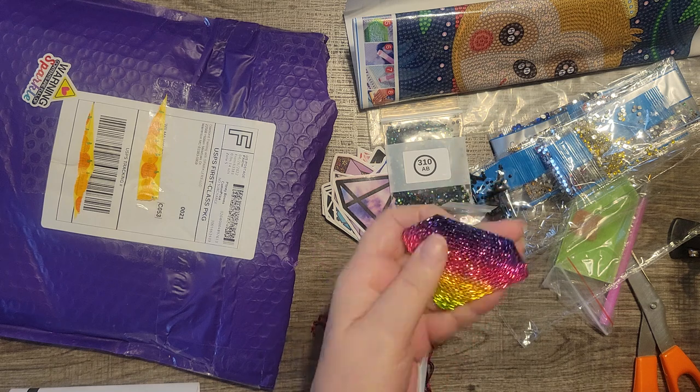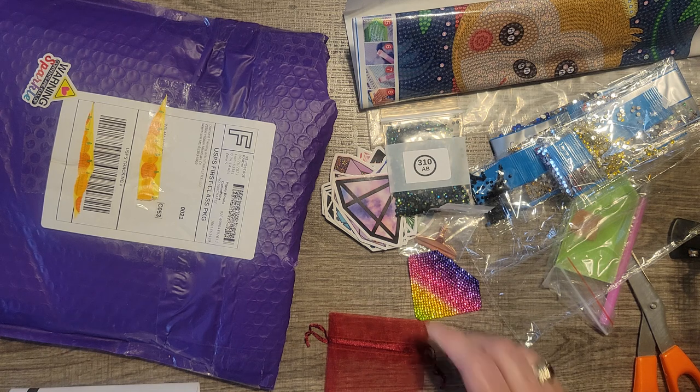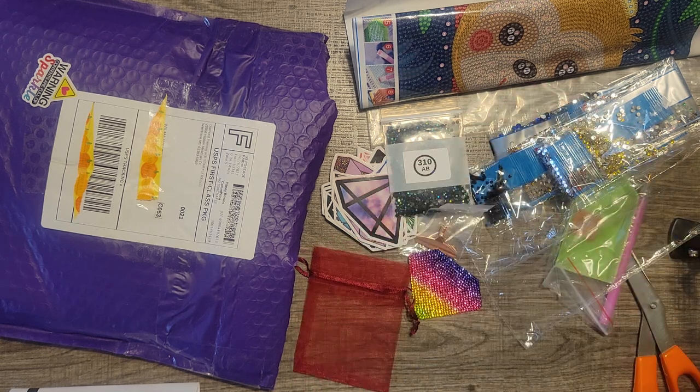I hope the camera's capturing. That was a combination of catching and capturing. Derp. And then 5-count holographic stickers. These were a dollar. And she put everything in this nice little organza bag.